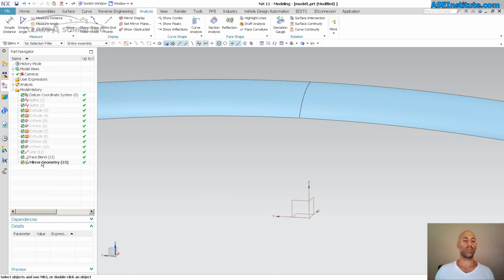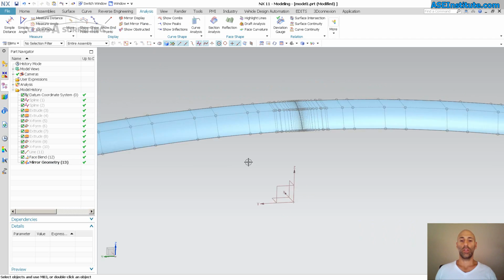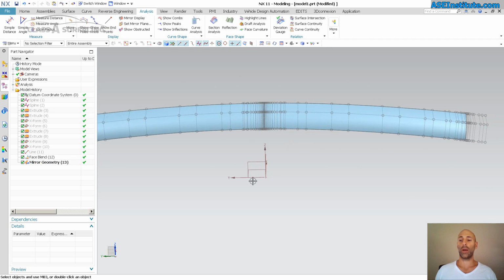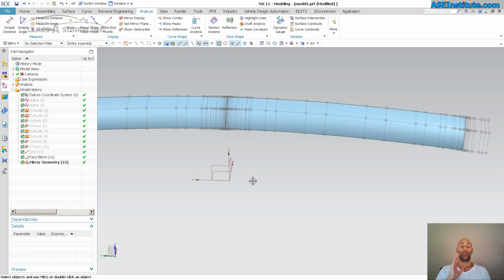Now here's where it gets a little dangerous. This is where I get a little worried about what you're looking at. Now you'll notice that those control points bunched up, right? I have this face blend stopping at the center. I don't have to go back and trim it or split the surface. But again, the system likes to overbuild and then trim back. So if I left the face blend a long trim or no trim, it's going to build out to those places. And you'll see how complex that face blend can be.